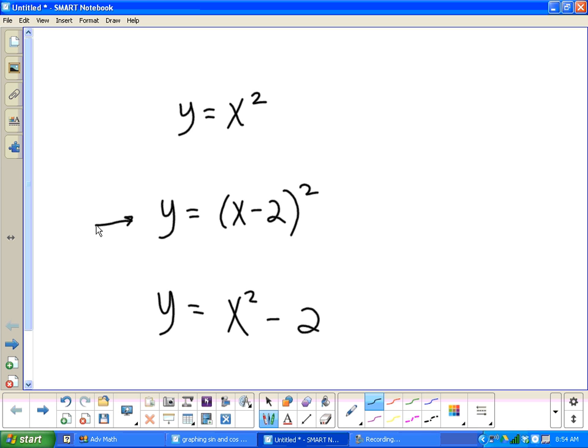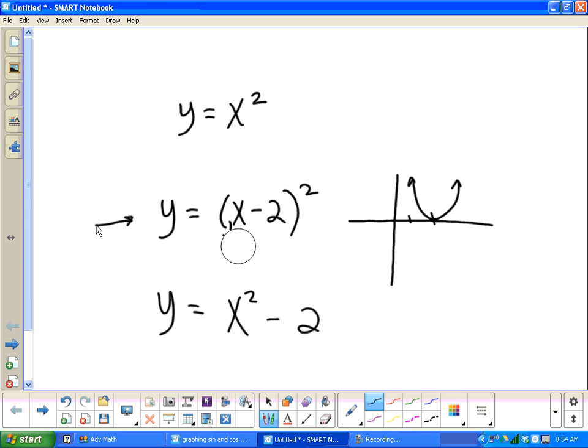Okay. So you remember how we talked about horizontal stuff? The way I called it Luke Tatum. Never does what it says. It does the opposite. So that parabola would shift over to the right too. Okay. Now, that's what we're going to do with our sine and cosine functions today. So if I see it inside the parentheses, it's going to shift to the left or to the right, and that's called the phase shift. Now, one thing that you have in trig that you don't really have a lot in algebra is you have a coefficient. You might have a coefficient right there, and that's going to change it up a little bit.